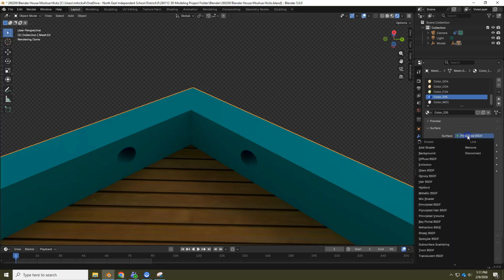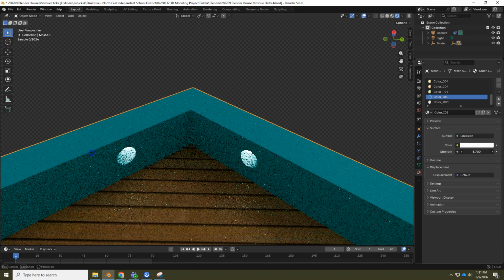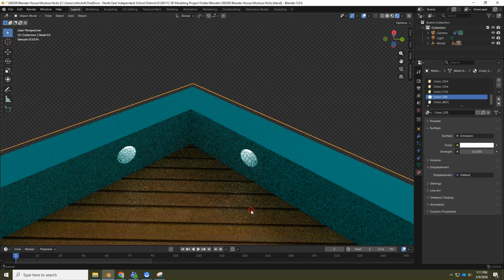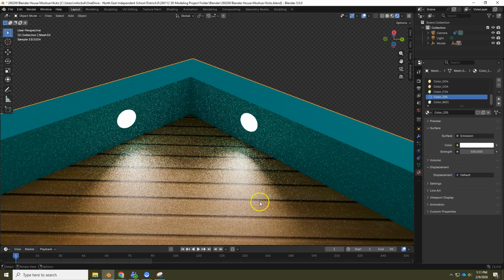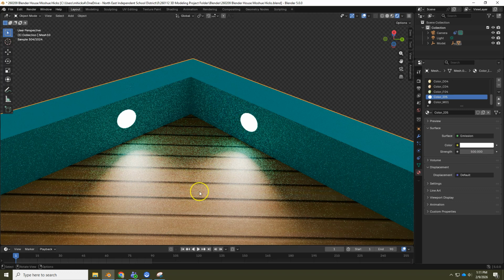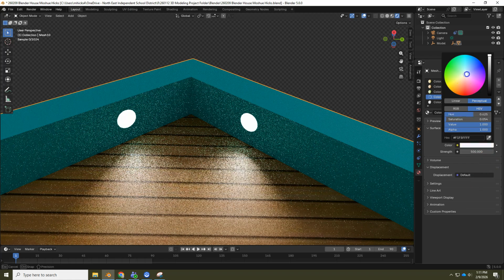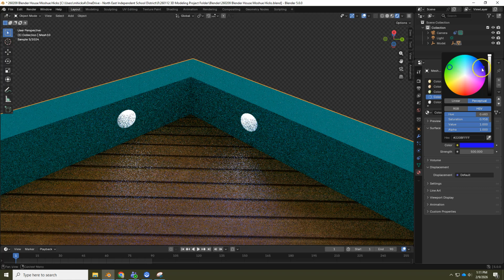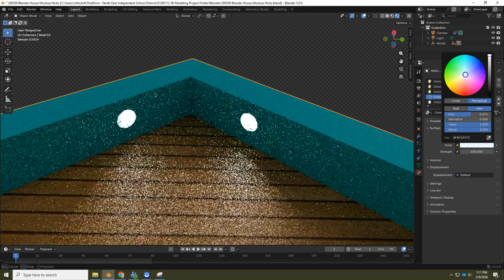Instead of just being a regular surface, we're going to change it to emission. And now it's putting out light. Now the default strength here of 1 should be increased so that it really shines on the house. Sometimes you have to make it really big. So here's 500 for that. You can see kind of spotlights that are coming out. You can also change the colors. It's not that dark blue. If I wanted it to be dark blue, I would then have to change the light that's being emitted. So we can do white here.